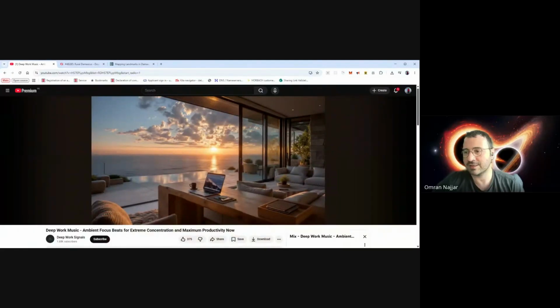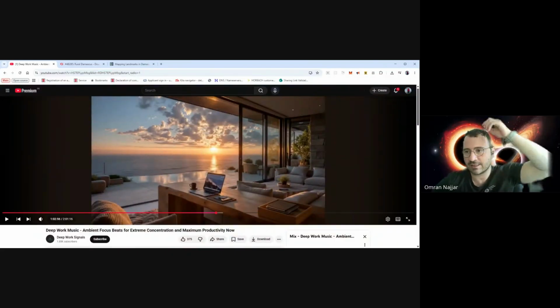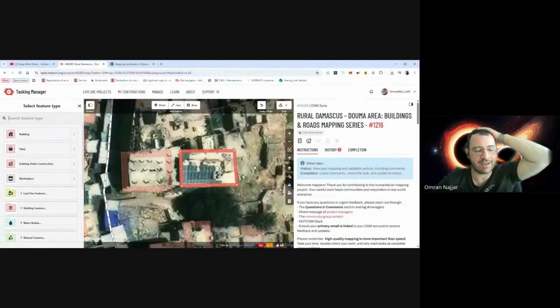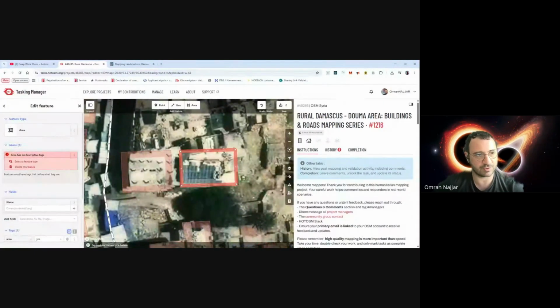The mapathon is running until the end of this hour, but the projects are open. This is a question from Robbie in the chat. The projects are all totally open until they finish. We have an engagement with the OSM Syria community between HOT and the OSM Syria community, I think until May or probably until end of June, to continue mapping and hopefully complete all of those projects. But the projects will always be open, Robbie. Whenever you want to come back and contribute to those projects, you're welcome.